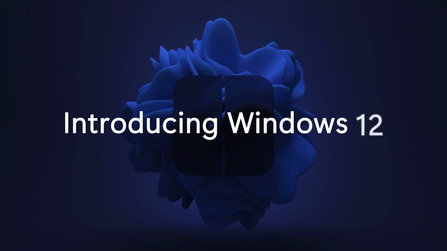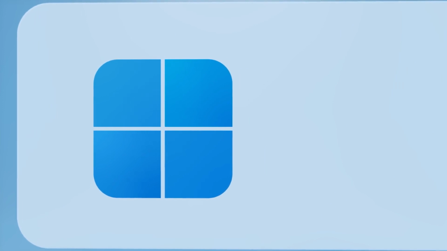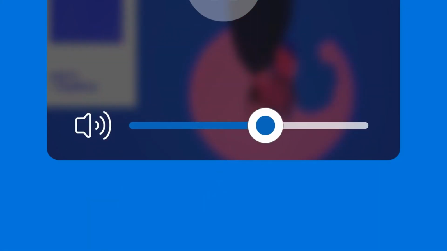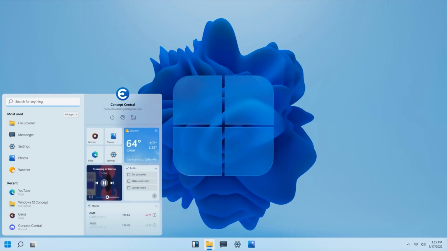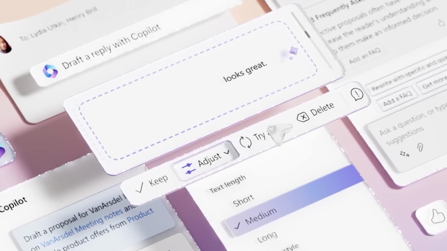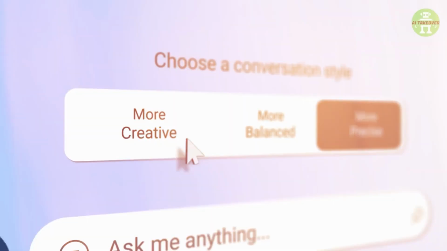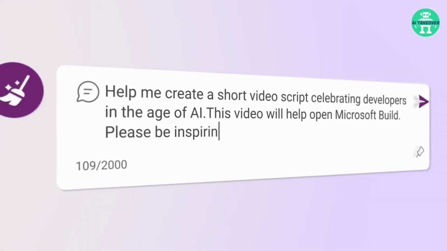As we eagerly await Windows 12, the integration of GPT-5 will revolutionize how our computers take control and automate tasks, making them even more personalized and delightful. Imagine an extraordinary AI capable of not just assisting you with tasks, but also taking charge and completing them on your behalf. Let's paint a picture of the possibilities.